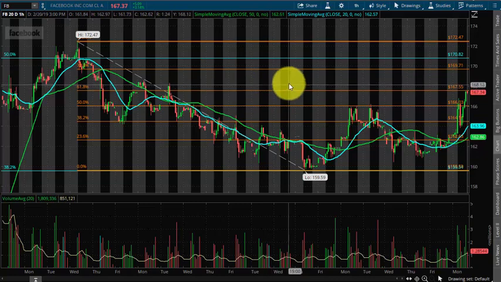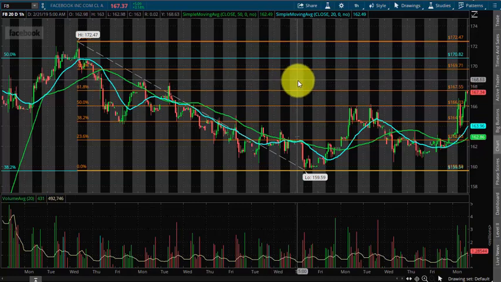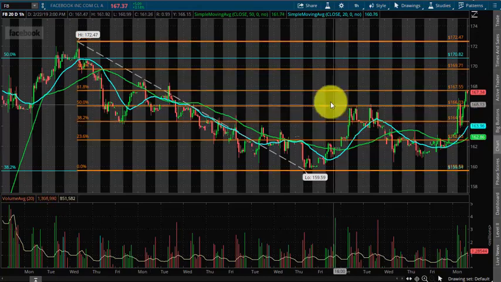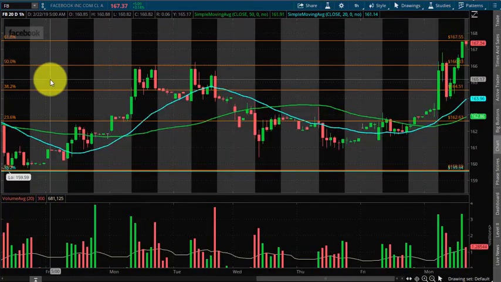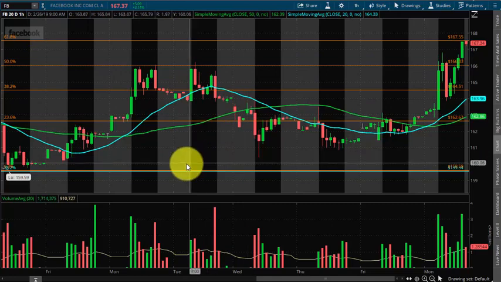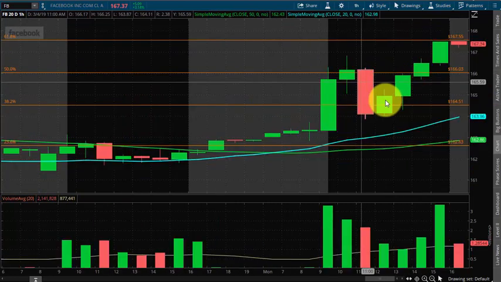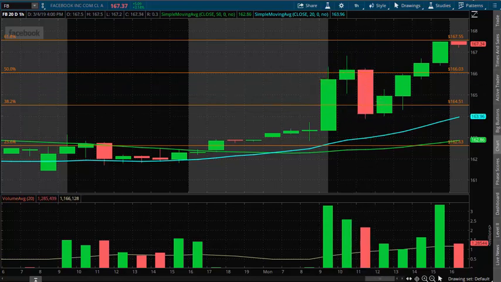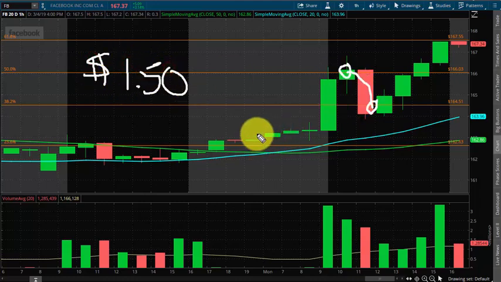Now again, this is more useful for day trades or even just 30-minute to 1 hour trades. If we look at this Facebook bounce recently, you can see that it's just going key level to key level. I think today's action was a perfect example of that. I did catch a short on Facebook today with some puts. It's just a very basic options trade. As you can see, it ran up, bumped into this fib resistance, and then came down to the next one. So that right there, even though it's just $1.50 per share, is enough downside for you to take a short, to short sell this stock.